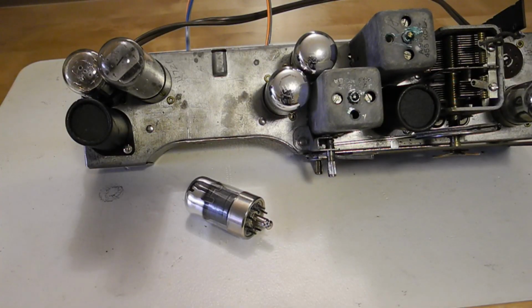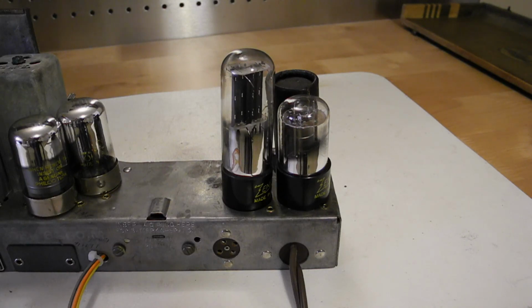4 of the 6 tubes are of the Loctal type, which features a base that snaps into place with a locking mechanism and was often used in car radios of the era. There are also low current 1.5 volt filaments. The 3Q5G on the right is an octal tube with a 3 volt filament. The rectifier tube on the left is also octal and has a 117 volt filament. It's only used when running from AC power.